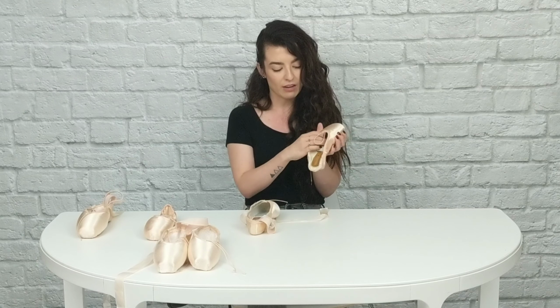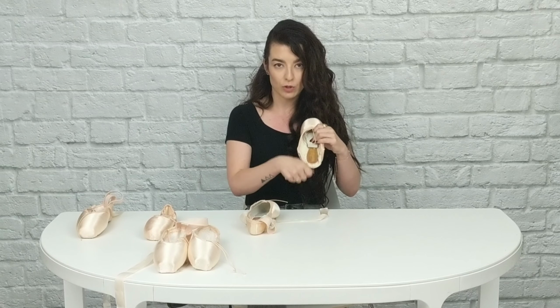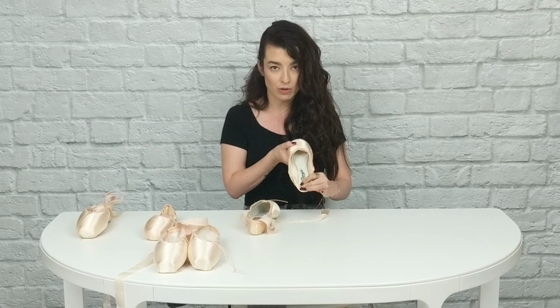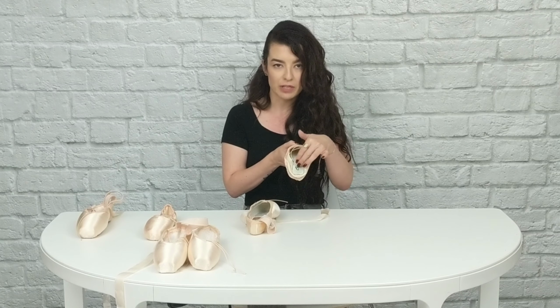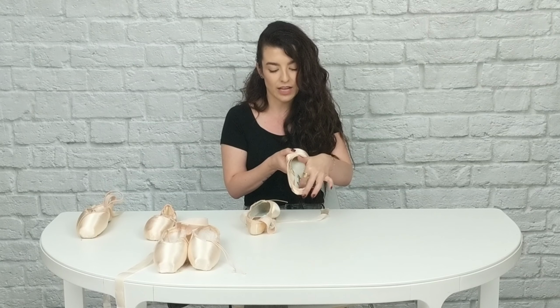So after you have cut it about here, a little below the nail, then you would want to shave it down a little bit with your Exacto knife so it becomes a little more smooth. Then you would just take this back down over it and paste it back down. You can dab a tiny bit of glue, Gorilla Glue, whatever, just to keep the lining down a little bit.